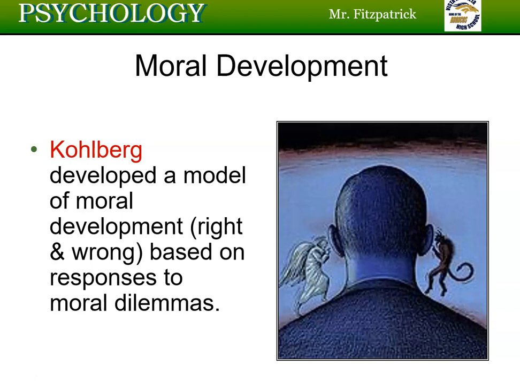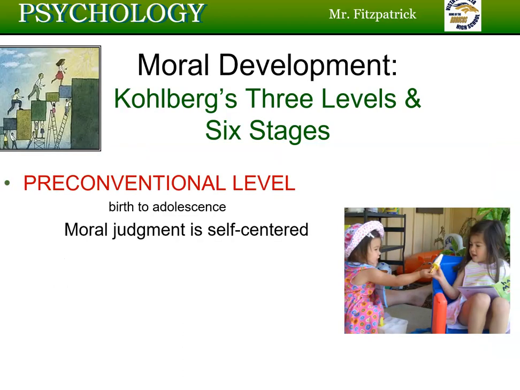What Kohlberg looked at was not what was a right or wrong answer. What he presented with these moral stories was some dilemma, and he looked at the people's reasoning and how they justified whether the man was right or wrong. Okay, so they looked at the reasons that they gave. And with that, he came up with several stages of moral development.